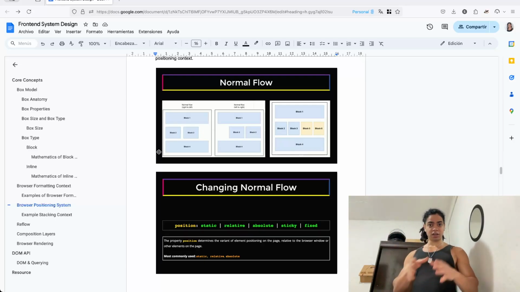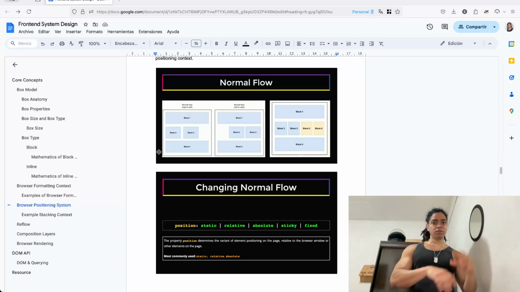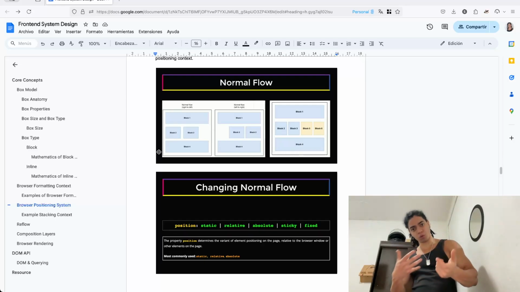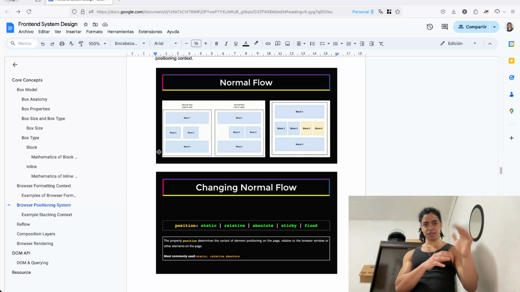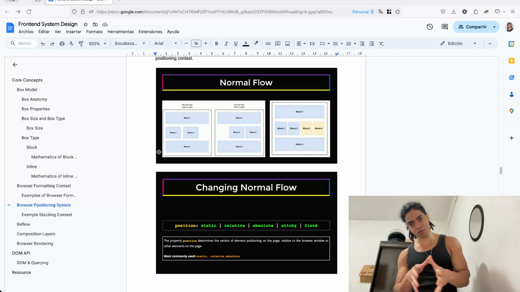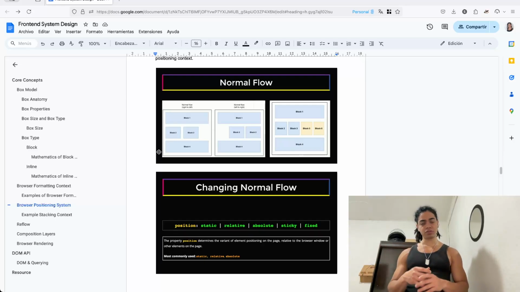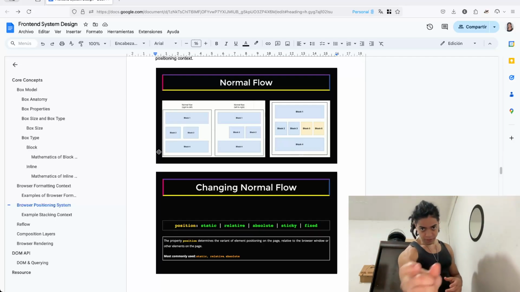And the reflow is one of the stages of the assembly line of the browser when it transforms its HTML, CSS, and JavaScript into pixels on the screen. So when the browser receives the HTML, CSS, and JavaScript, first it parses the HTML into a DOM, the document object model representation, as well as a CSS object model. Both of them are translated into a tree data structure, and when they merge, it knows all the information. This is how you can represent data so the machine can understand what it's about, by looking at these tree-like data structures, which contain all the information for the next phase, which is the reflow, where the browser puts all of these elements on the screen, and their geometry.